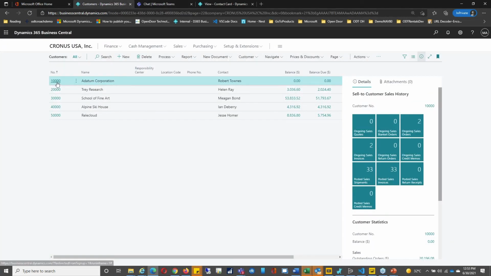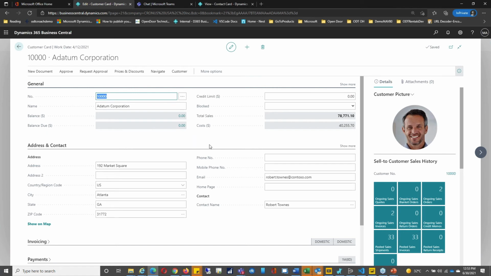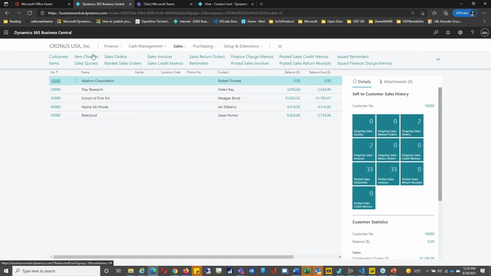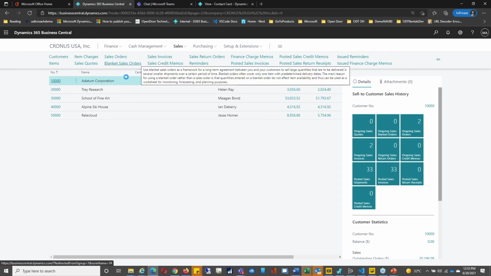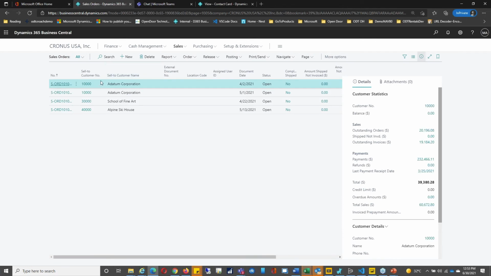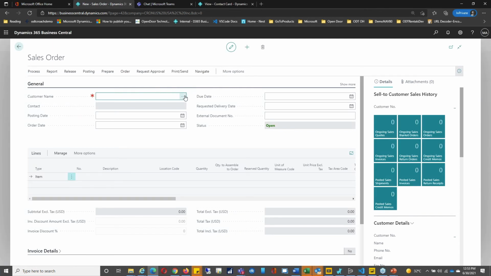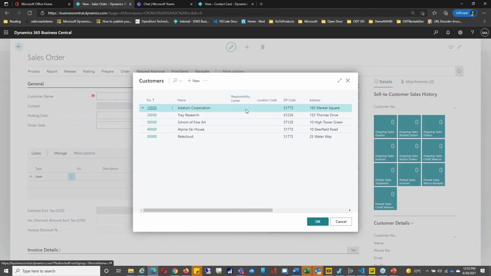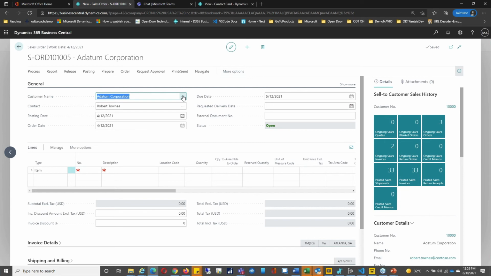So there's some usability changes that are of interest as well, so that when you're working with various drop-down lists and things like that, there's changes with the way that the clicks work and being able to copy or browse to. So let me just try doing a sales order here. If I do a new sales order, and I'm going to look up on a customer list. So now what you can do on an actual line is if I double click on a blank space, then it just automatically selects it.